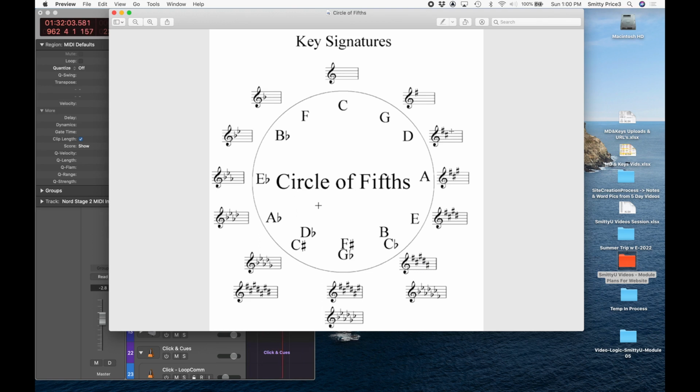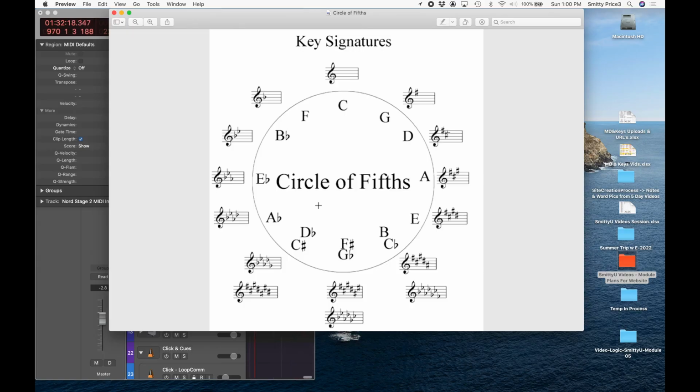All right, see the 2 sharps here in the key signature? Remember how we went from 1 sharp to 2 sharps? So if you keep following that circle around to the right, you can see how the sharp keys continue, the next closest, and then you add an accidental as they continue around the circle.